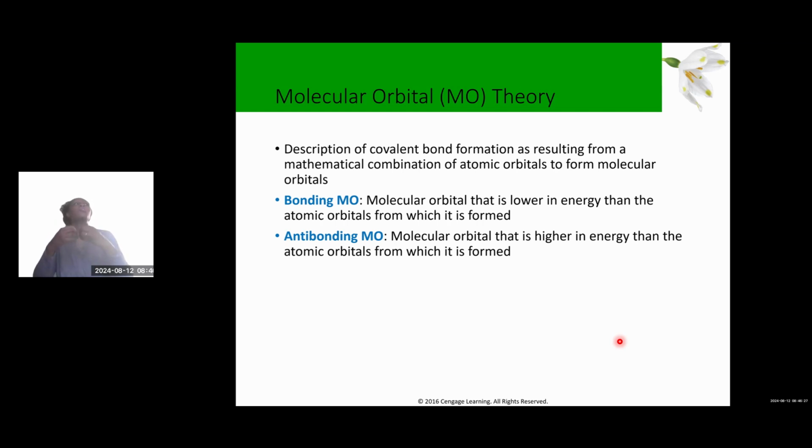So with molecular orbitals, today we're going to talk about bonding molecular orbitals and anti-bonding molecular orbitals. So bonding molecular orbitals are molecular orbitals that are lower in energy than the atomic orbitals from which they are formed. So you have your atomic orbitals, but when they combine, the bonding molecular orbital is the orbital that has lower energy. And in this world, things want to conserve energy. So when the bonds are formed, it has a lower energy orbital. The anti-bonding orbital is the orbital that has a higher energy than the atomic orbitals by themselves, okay?